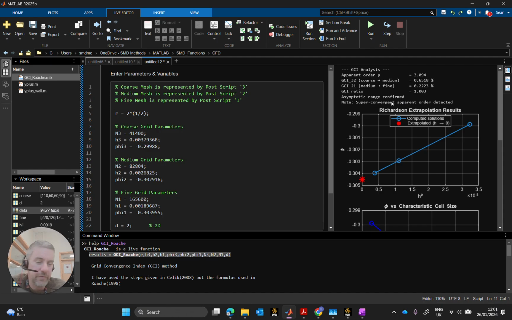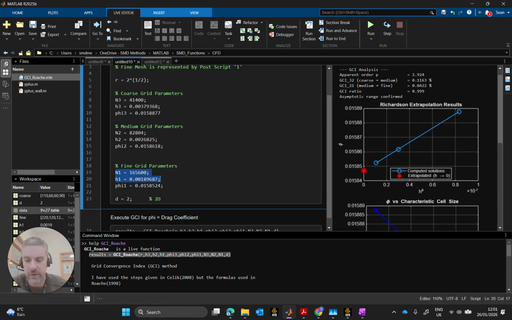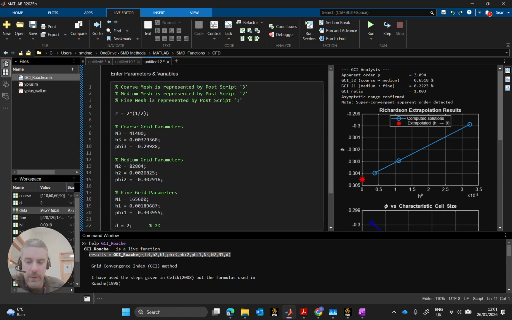The superconvergence aspect of it, yeah, it's not bad. But I do know that the physics that are starting to come to light at this more refined grid level are going to start playing havoc with the GCI method. And it is not feasible for me to run that level of grid refinement for one parameter, such as drag coefficient, and run a separate one for pressure, because I don't care about pressure all that much.